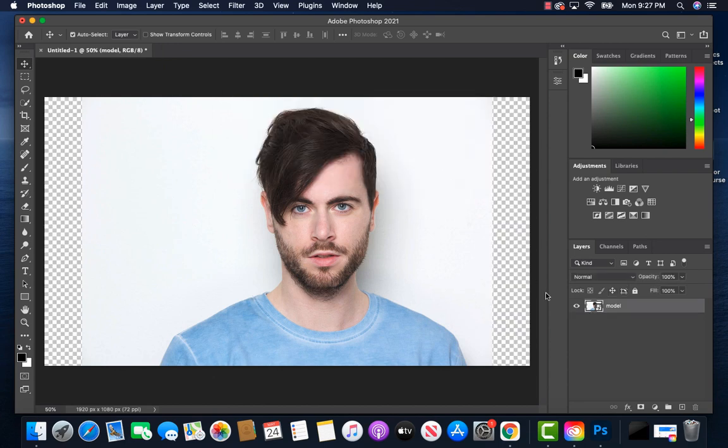With your image layer selected, use the keyboard shortcut Ctrl+J on Windows or Command+J on Mac to duplicate the layer. Now, select the model copy layer and change the blend mode to color dodge.